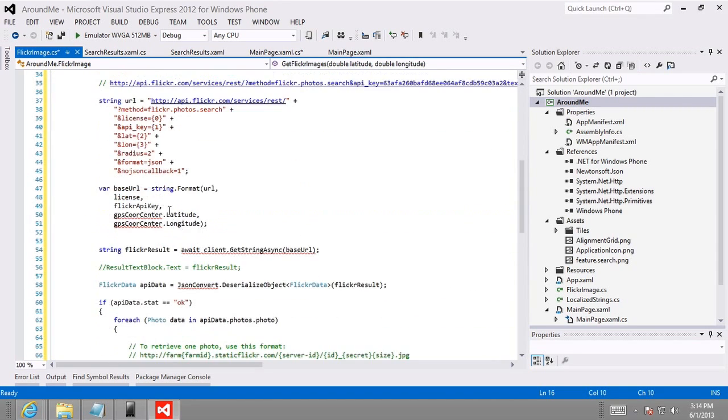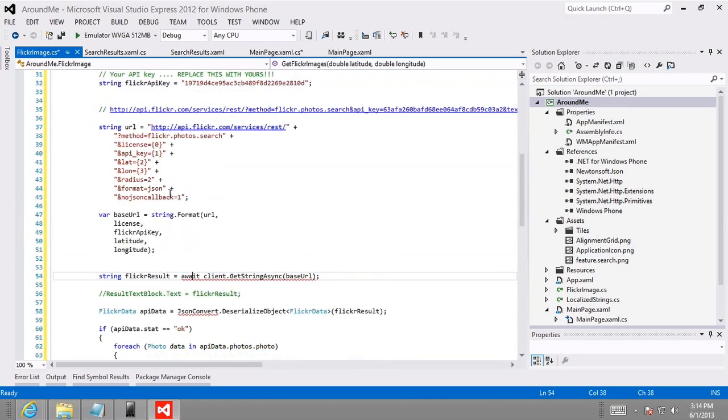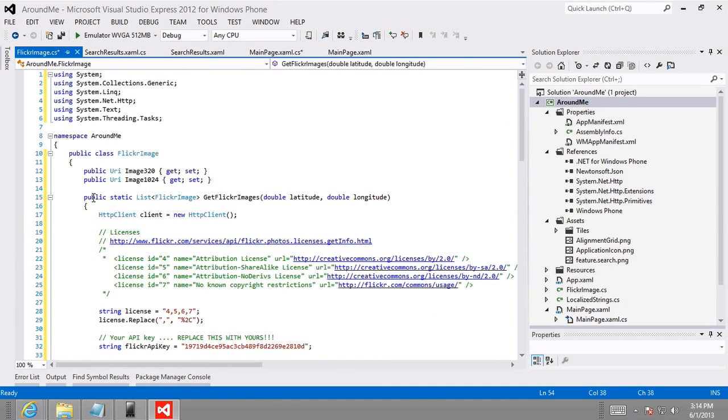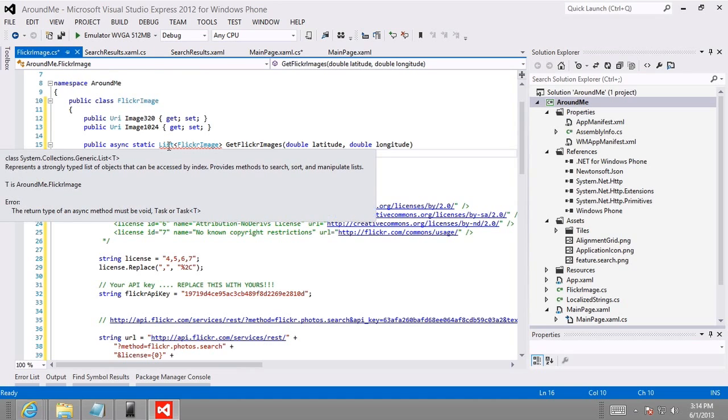And so then we'll replace these with latitude and longitude. And that should make them happy. And we have an await keyword, and we know how to resolve that. So we're going to have to make this public async static list of... now you're not happy.